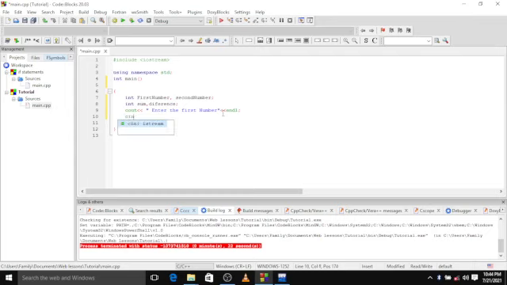That's where we use cin, or istream. With cin, the difference is that it uses the two greater than symbols, and then the other one uses two less than. So what is it that we want to input? It is first number.